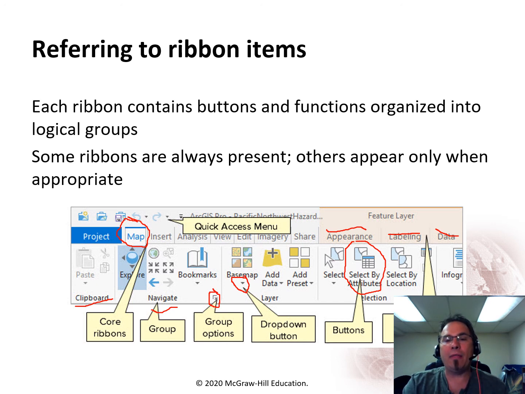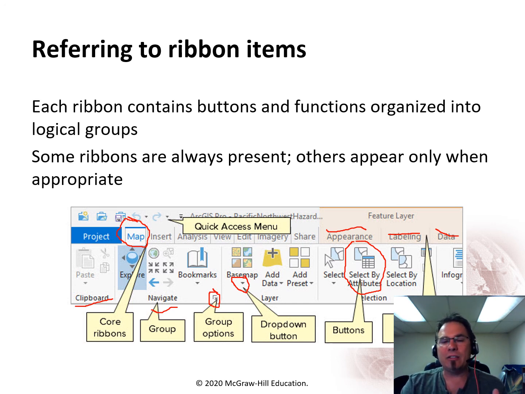So right now it's on the appearance. It might be on the appearance ribbon, and then you can click on labeling if you want to go into the labeling of that particular feature, or to actually play around with the data. And there are different options for each one. This is where it takes a little bit of getting used to. And one of the things that's kind of odd about this setup is trying to write it.